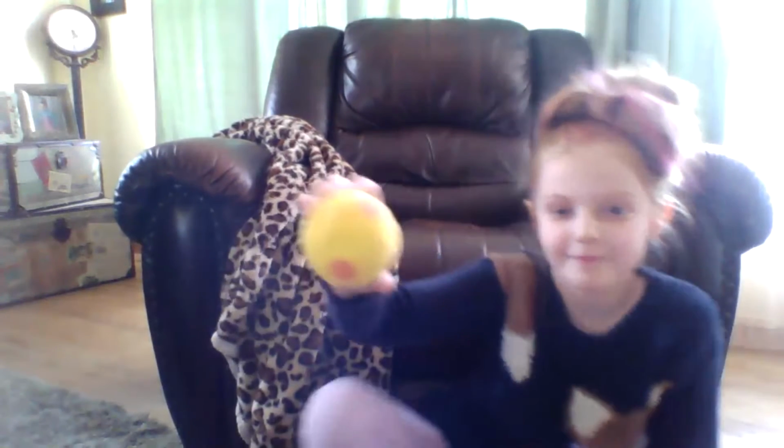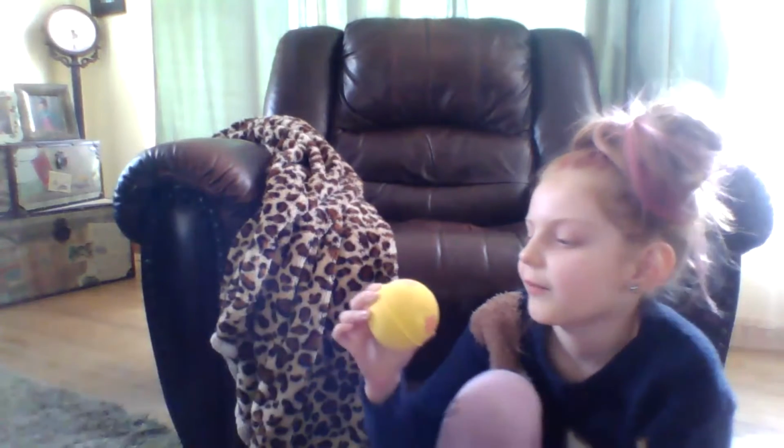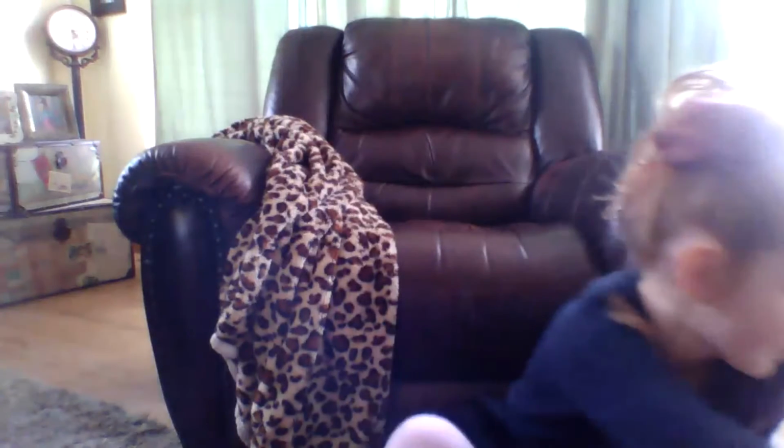Okay, this one is the Honey I Wash the Kids Bath Bomb, kind of like the movie. It looks like a soccer ball, or it reminds me of a beehive, kind of. You want to show them closer up? Okay, now what's next?